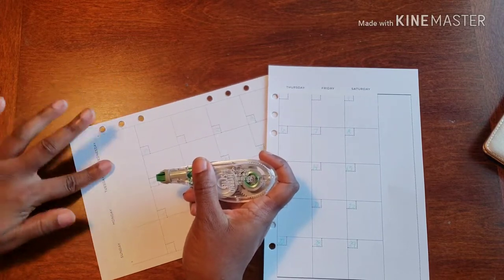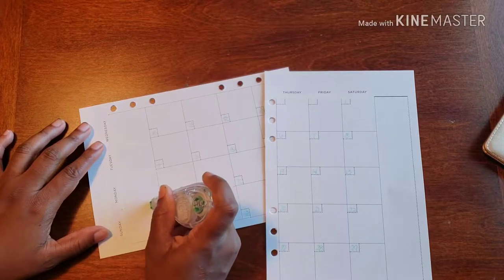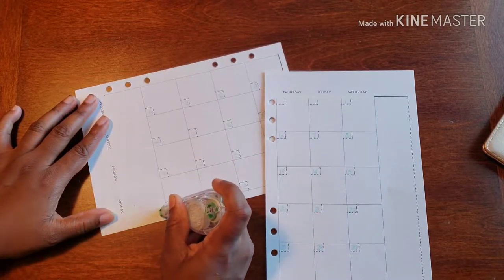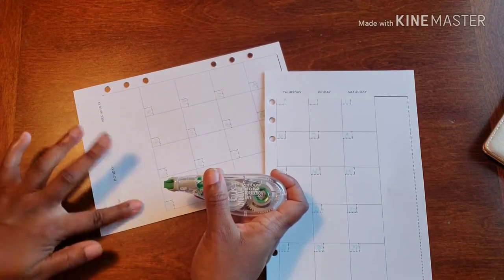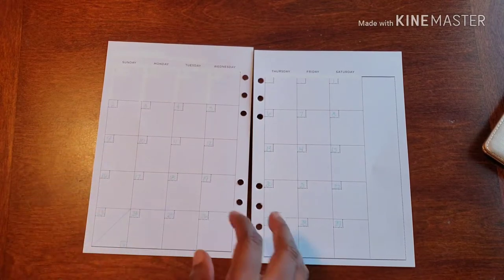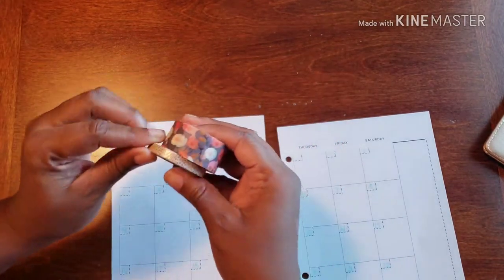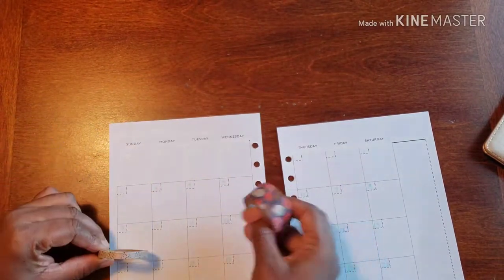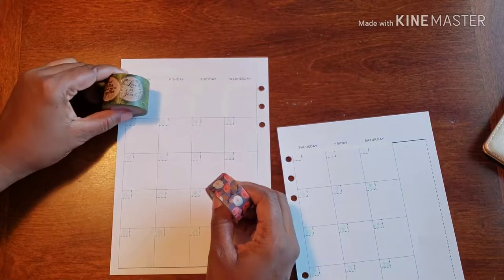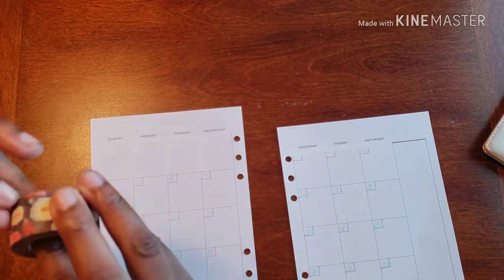And I'm just patting it down to make sure that everything is sticking properly. So this is going to go across the top. This is going to go here, so on and so forth. And this one is going to go right in here. And I think it's going to be cute. So let's get started.